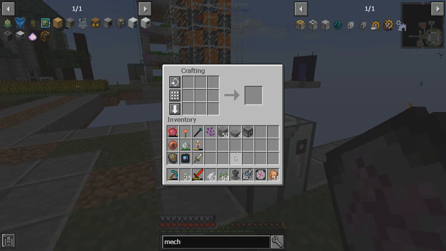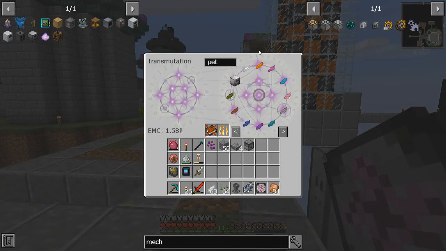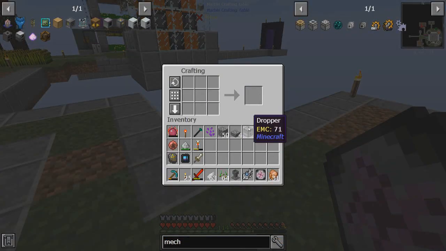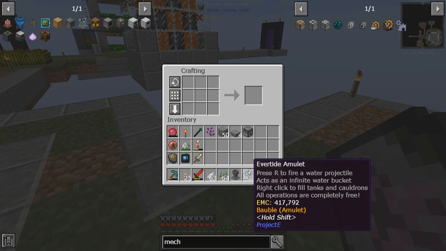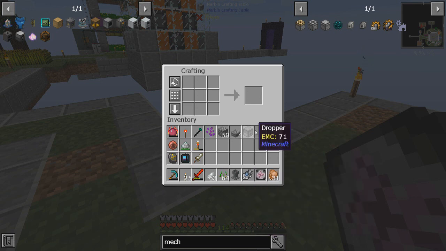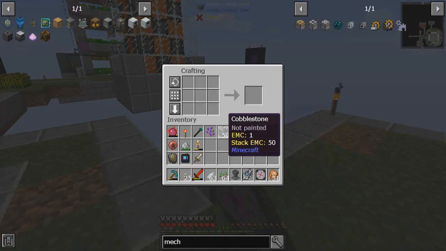Alright, so I got all of those EMC'd, and you can see here if I go petal, we got, I think, all of them. I might be missing one because I feel like it was a full circle before, but we'll find out. What I'm making now is I made the Petal Apothecary, which is what you use to put the flower petals in and the seeds in to create stuff, and it has to have water in it. And I have an Evertide amulet, which I just bought. It was like 1,500 beast coins, which is basically nothing now that I have almost 250,000 and it's still rising.